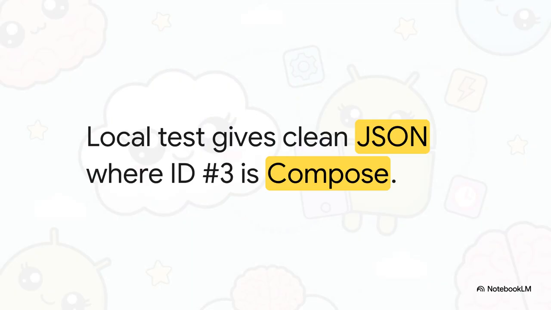So, using the local test agent on a running device, you can manually run your exported functions, like list topics, and immediately verify that deterministic output. When you run it, you get this lovely, clean JSON data back. In our Now in Android example, the JSON clearly shows that topic ID number 3 corresponds to Compose. We can then feed that exact parameter directly into the test agent to test the list news articles function. It proves the plumbing works flawlessly, completely offline, and totally uncanned.